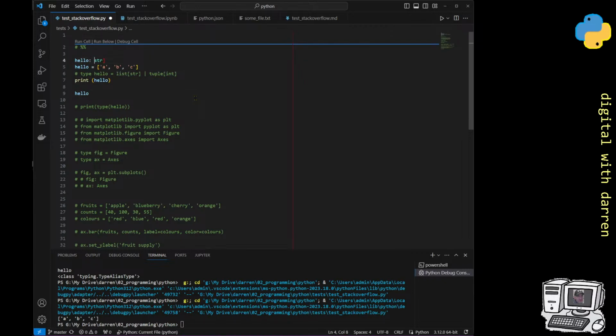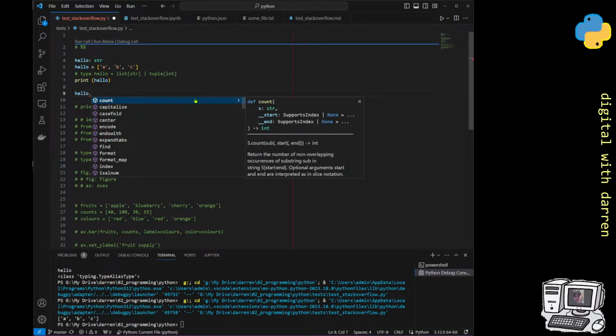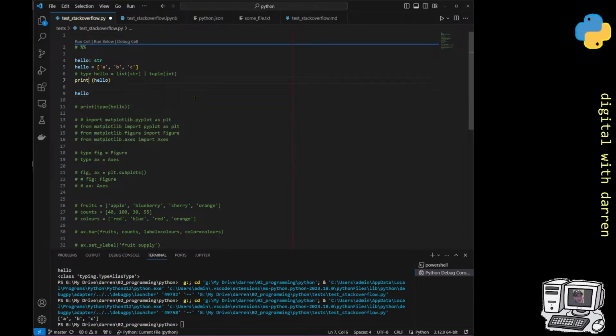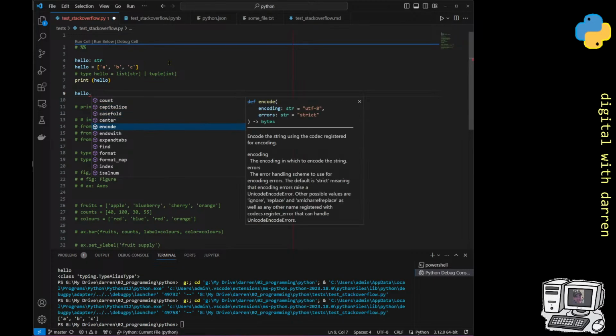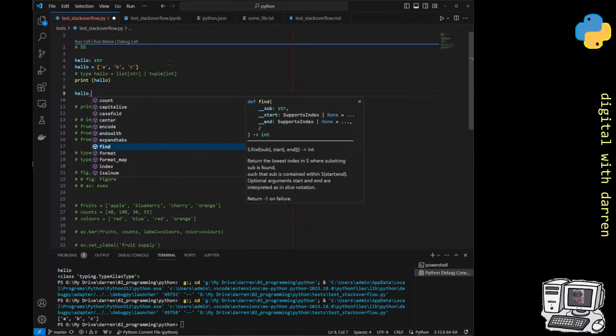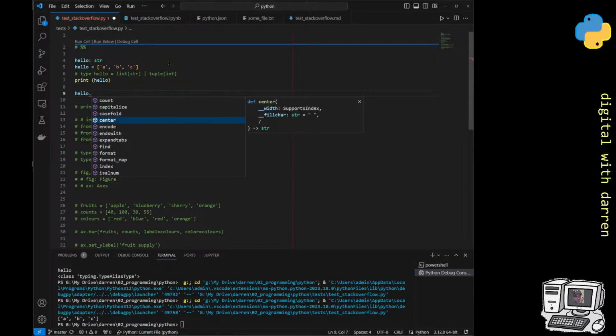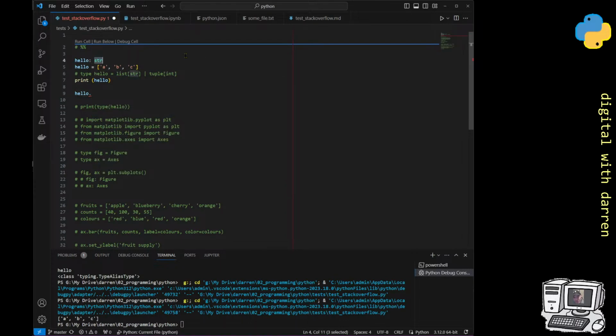And if I change this so that we say it's a string, for example, now if I do hello here, yeah, it's automatically picked up that it is of type string. Even though we've actually set it to a list of strings, it's taking it as a type of string, so it's exposed all the methods of a string. That's because of the type hinting. So the user can control the environment by type hinting in the right way.